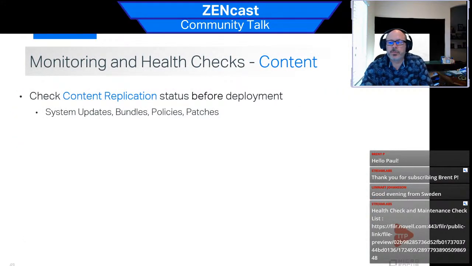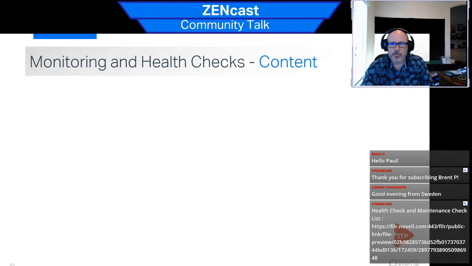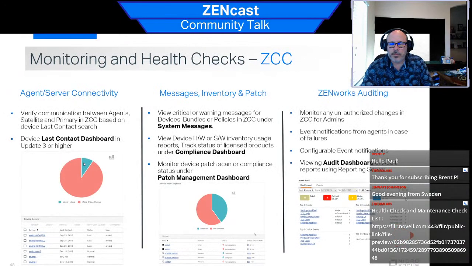Yeah, one example here that could be useful is, let's say you deployed a bundle to all the devices in your environment, and you see the bundle only installed or failed on a subset of devices and not the entire set. So what about the rest of the devices? It could be possible that those devices are not checking in, or they're offline, or there's no physical machine behind those. So this agent server connectivity dashboard would help to understand which are the actively communicating devices at a given point in time.